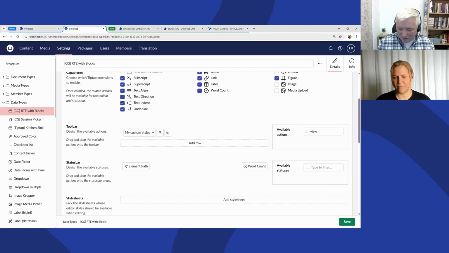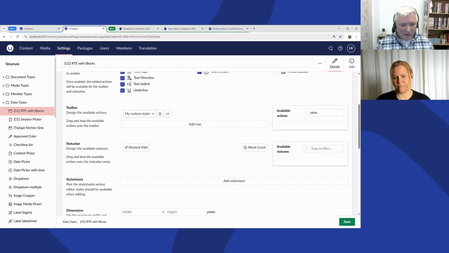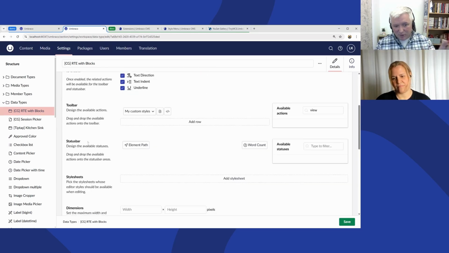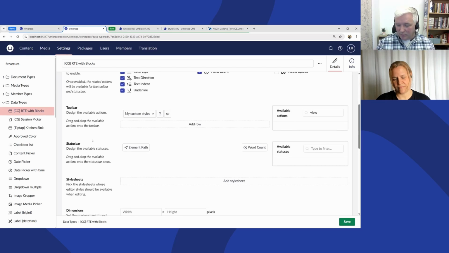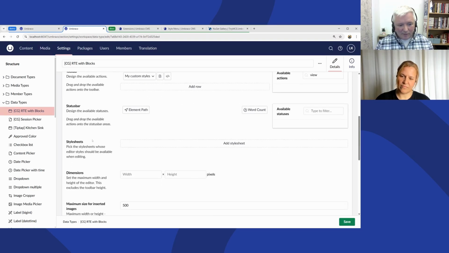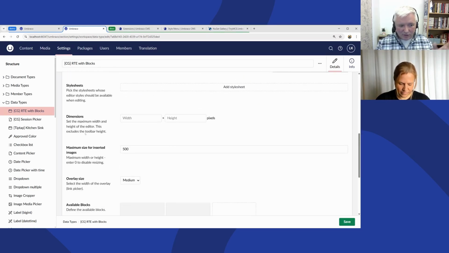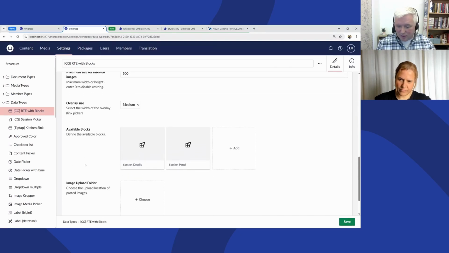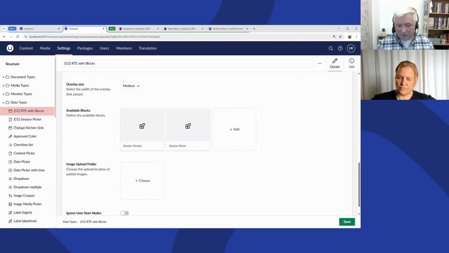But if, like I say, you have custom plugins for TinyMCE, then you would need to convert those over to Tiptap and then re-add them into the toolbar, because there are things that we can't do inside the core because it's a custom extension. So on the whole, your toolbar will remain the same, and all the other settings, if you've got any style sheets, blocks, they will all still be defined on your data type.